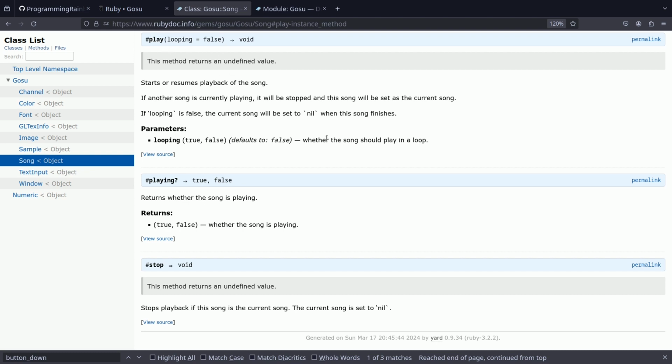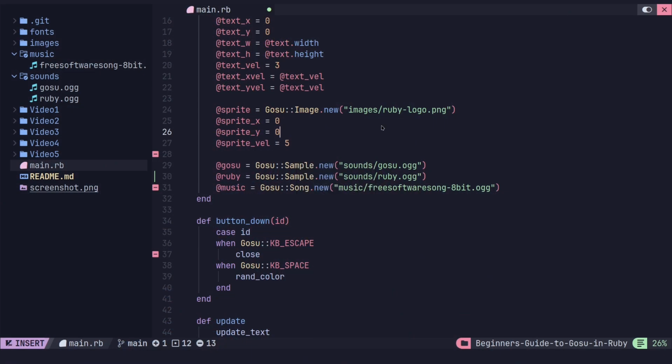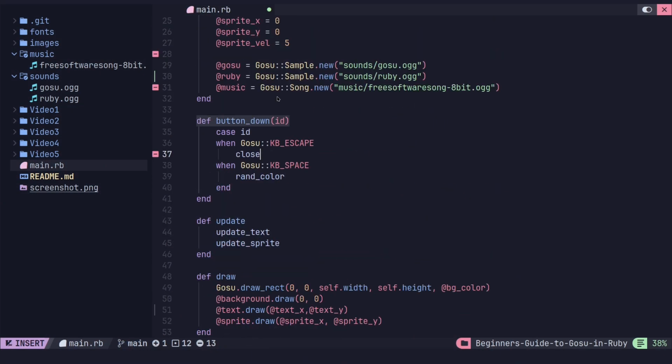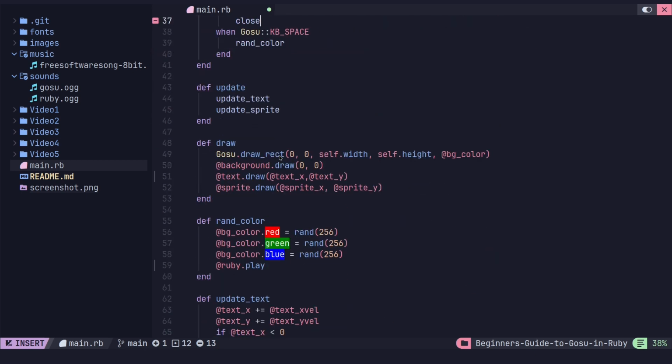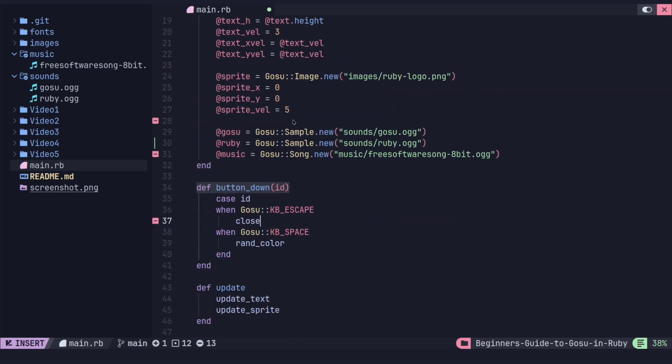And I'm going to start it playing in the constructor, because that's the last place where code is run before it starts looping. So I don't want it to play during the loop. I'm going to have it play right here, because after that, we're into this game loop where it's automatically looping every time, running the update and the draw. And we only wanted to start playing one time, but we wanted to be able to loop over and over again.